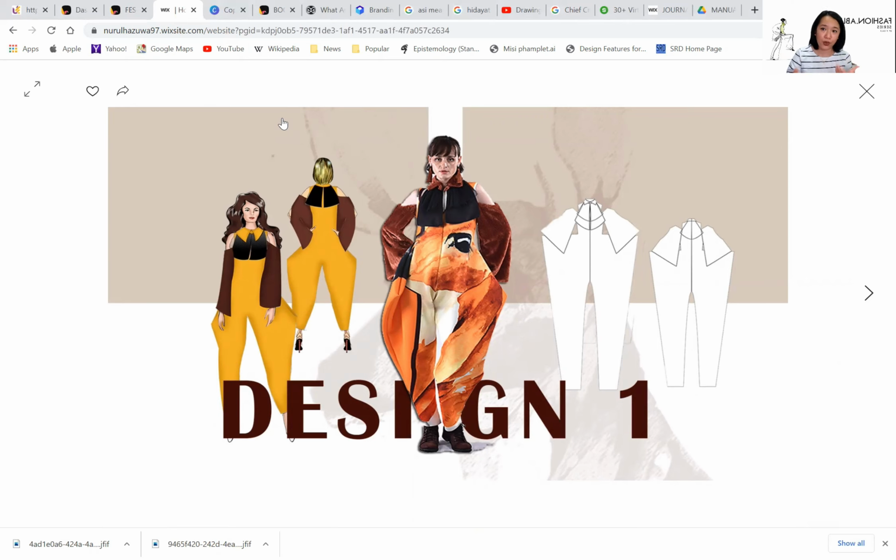So that's the thing that you need to put forward all your strength in doing your design project. I know that she did the motif herself. She used a watercolor technique and laid it on the pattern, so that when she did the printing, the motif was already printed on the pattern, and she didn't put it here. I think that is one of the highlights of the design, and unfortunately she didn't put it there. Okay, so that is one of the graduate portfolios.